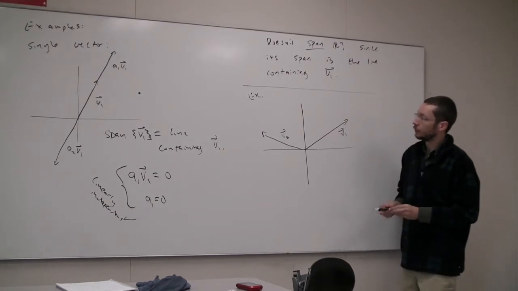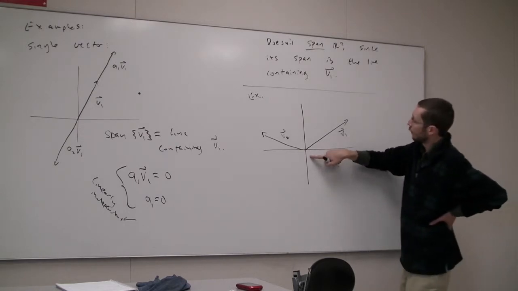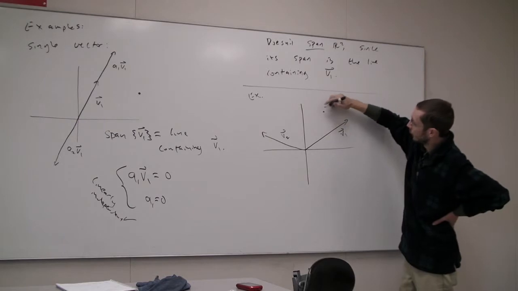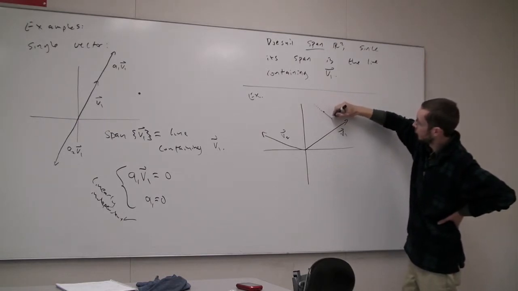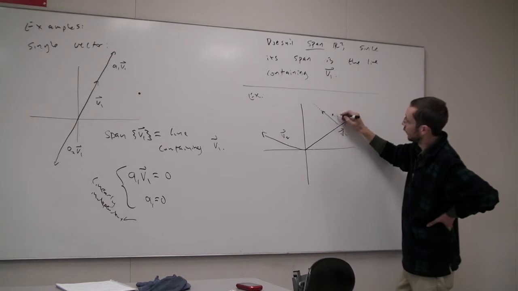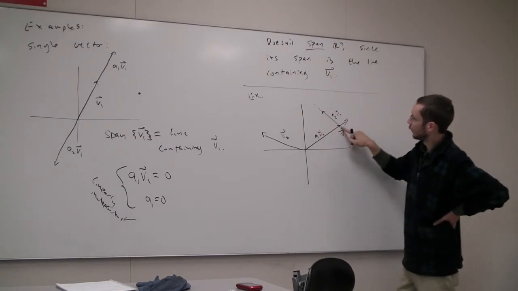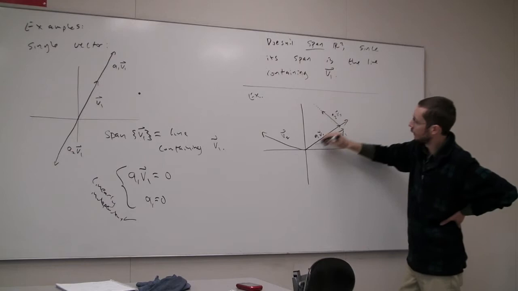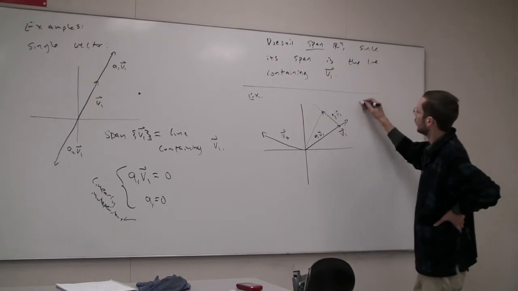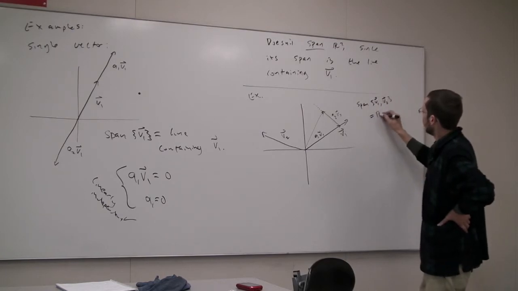So you'll notice that the span condition is really easy to see, because all we have to do is use the parallelogram law. If we want to generate this vector here, just translate this vector until it runs into it, so we have that vector translated parallel to V1, and shrink it so that it's short enough to match up at that point. So this would be a2 V2, and then we'd also need to shrink V1. So we take a1 V1, shrink it down to this size, and a2 V2 to shrink V2 down to that size, and we've generated that point there. So clearly, the span condition is pretty easy to see. It spans all of R2.